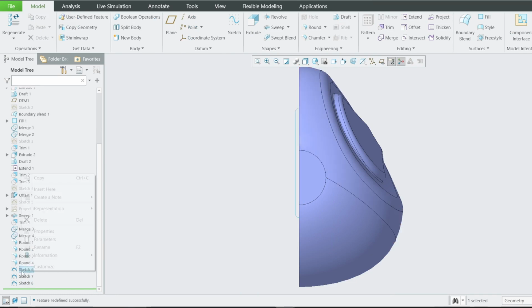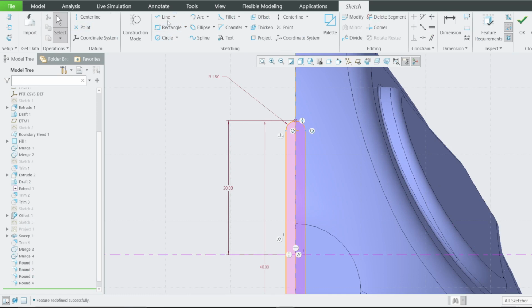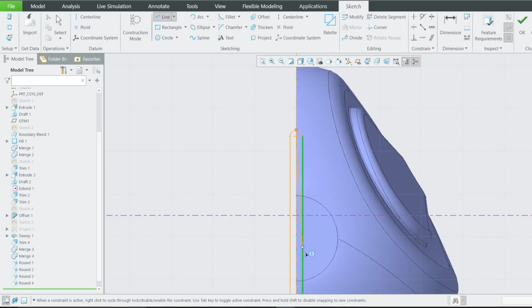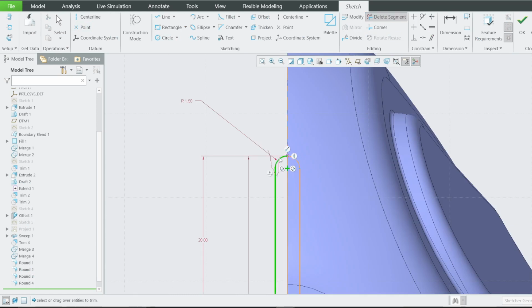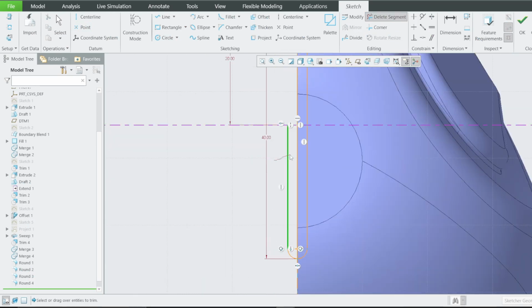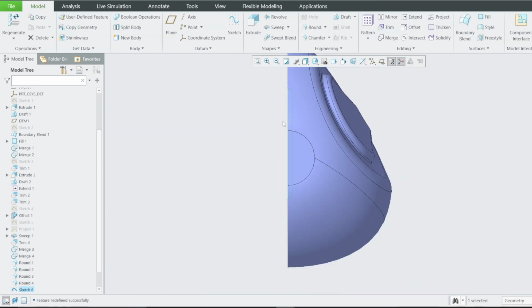I want to go back to the first sketch, edit the first sketch. I need a line from this point to that point there. Then delete this segment here. I don't need this segment. Yeah, I don't need that. Now we have these sketches that represent the side, these cutouts.